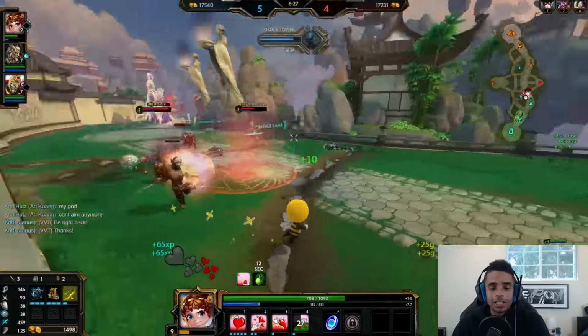So if you build up your stacks, right, here's one of the common problems that I'll see Cupid players do. They'll build up their stacks, and then what they'll do is they'll go ahead and say, okay, all right, built up my stacks, awesome.